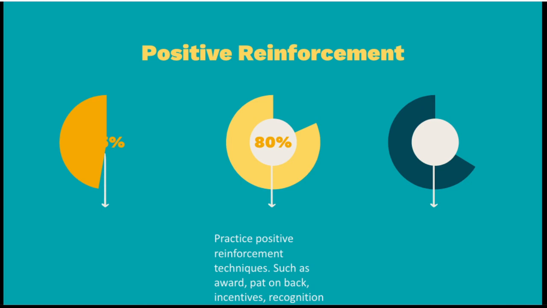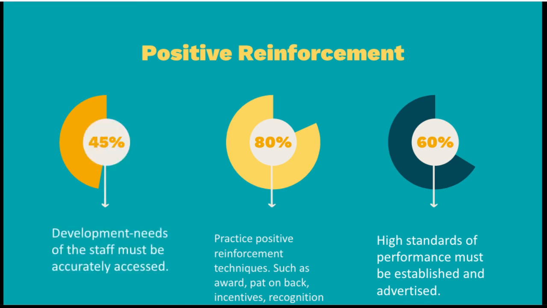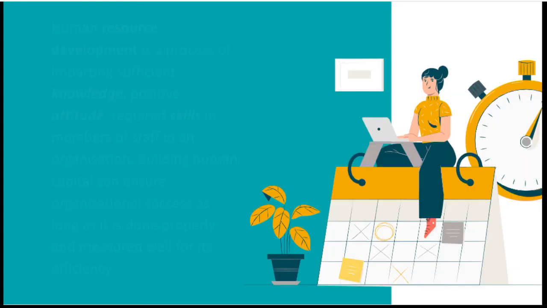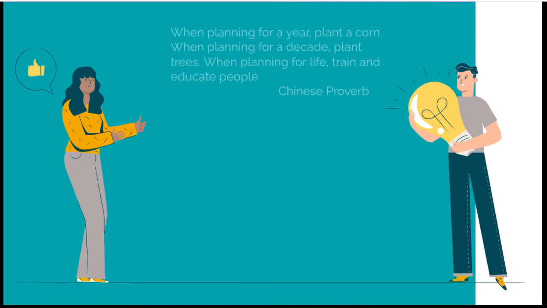We have the pat on the back, awards, incentives, and recognition. We should also align it with the high standards of performance that need to be advertised, and the development needs of the staff must be accurately increased. Thus, human resource development is a process of imparting sufficient knowledge, positive attitude, and required skills in members of a staff in an organization. Building human capital can ensure organizational success as long as it is done properly and measured well for its efficiency.